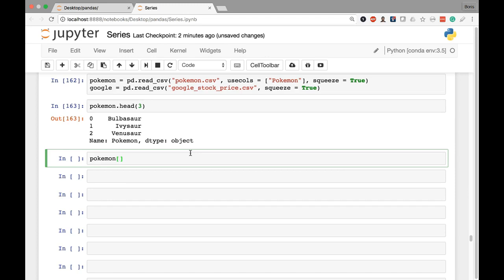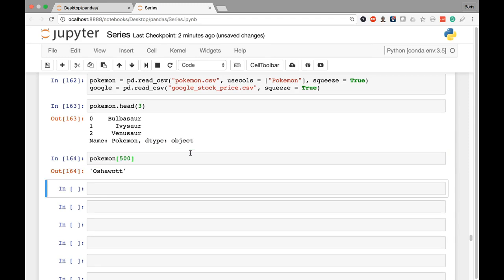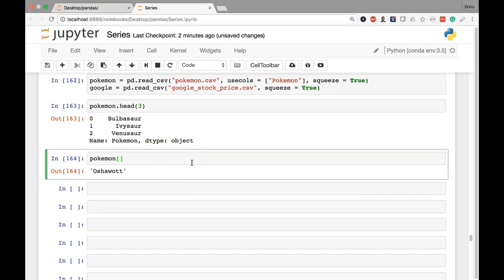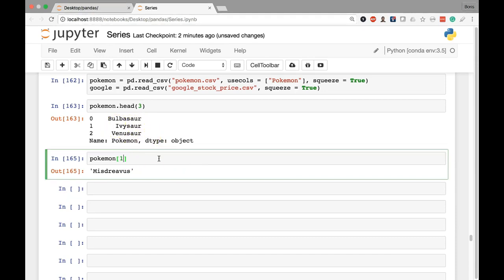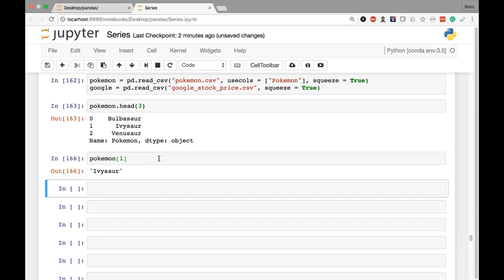For example, if we wanted to extract the Pokemon at index position 500, we could just enter 500, and it's going to return the Pokemon value at that index position of 500, which is the string Oshawott. Similarly, if I do 199, we're going to get Misdreavus. If I wanted Ivysaur, which exists at index position 1, I could just enter 1. And there we get the corresponding series value.